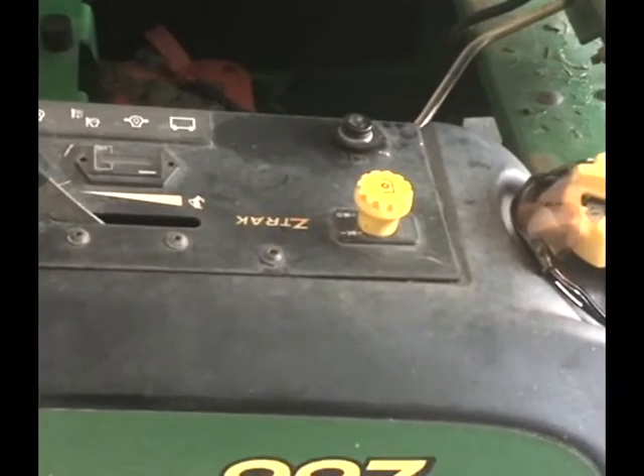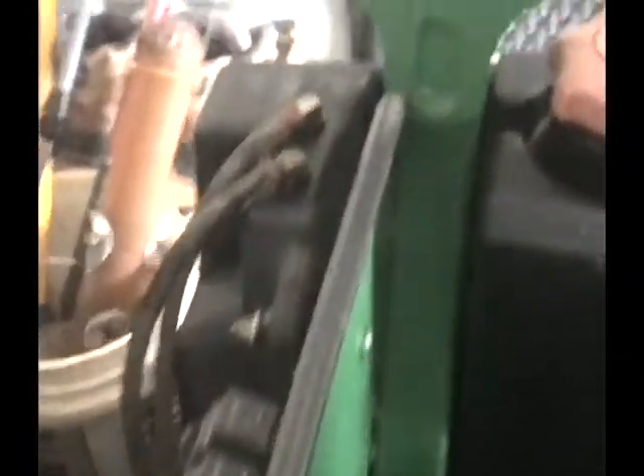Let's track the fuel path. It starts out coming from the tank, comes out on this line here, goes down to the fuel trap. There's an on-off switch here if you need it. This is the water separator. Then it goes from the water separator up here to the fuel pump — you can see the electrical cord on the fuel pump. And then you go up this way to the fuel filter. There is a bypass line that goes back up to the fuel tank, and also another line back in here that goes to the injection pump.